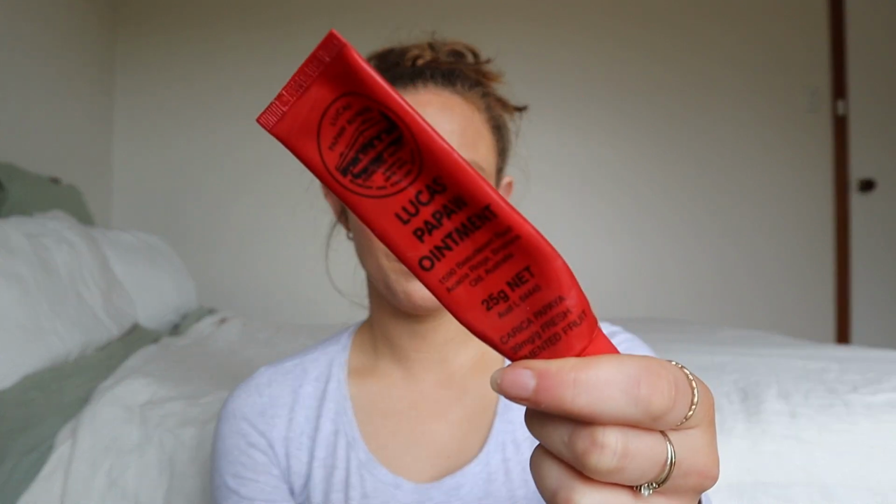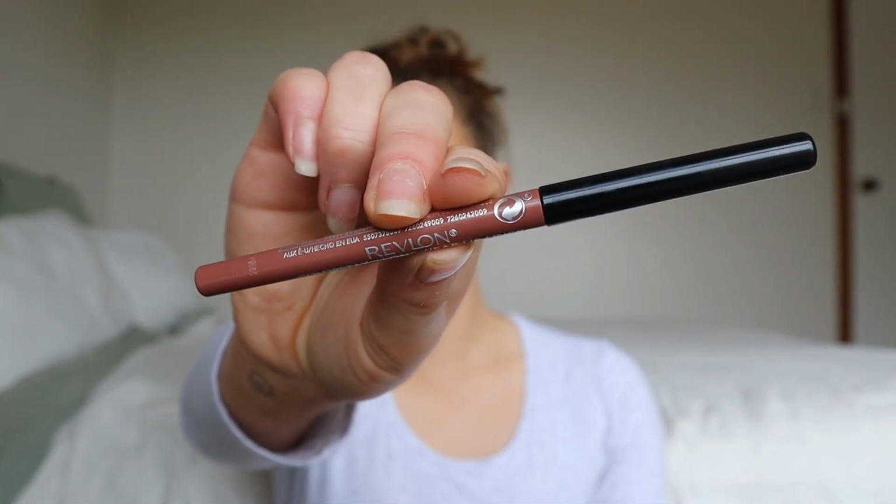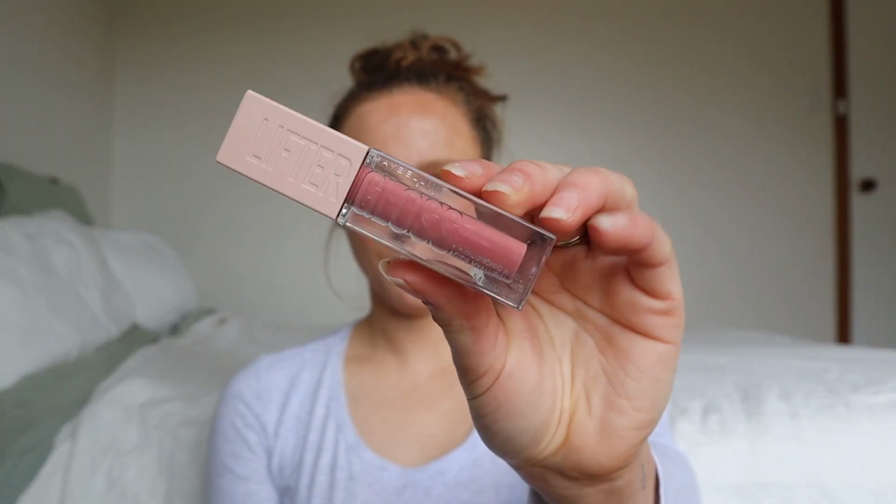Next, we're gonna do another favorite step of mine, which is quite new to my makeup routine, and that is my lips. Go in with some pawpaw cream first, and this is just to keep the lips not chapped and doesn't dry them out, and just gives me a nice base. Once a little bit of that has soaked in, I'm gonna go in with the Revlon Color Stay Longwear Lip Liner in the color Nude. Then I'm not quite sure if I want to top it off with this. I've got this Lifter Gloss Hyaluronic Acid from Maybelline, and it is in the color of Mystery. Couldn't tell you. There's a number on it, 16W600, if that means anything to you. So once this has soaked in a little bit, we're gonna line them, and then we might top it off with a little bit of gloss.